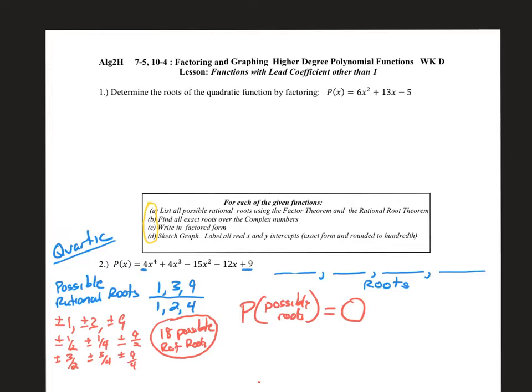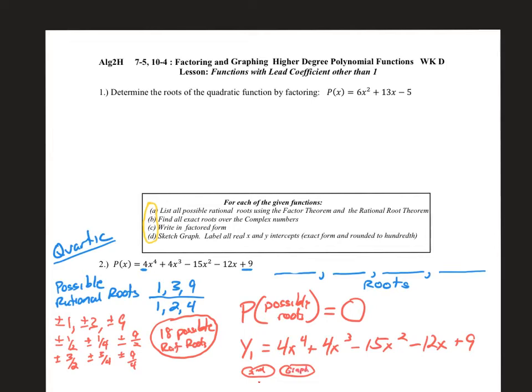So because these roots are so nutty looking, I have some advice for you, and that is to use your graphing calculator. There's a reason why you paid over $100 for a graphing calculator, and here's a perfect time to use it. So this is what my suggestion would be. Go to your grapher, and in Y1, place your polynomial expression. And then go to your table. The table is listed in blue above the graph, so it would actually be second and then graph, and that gets you to your table.